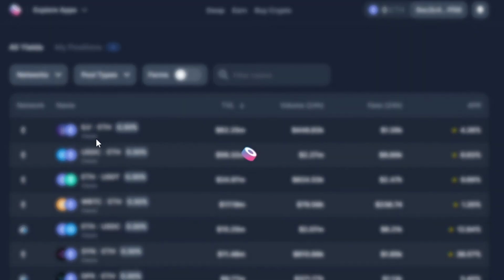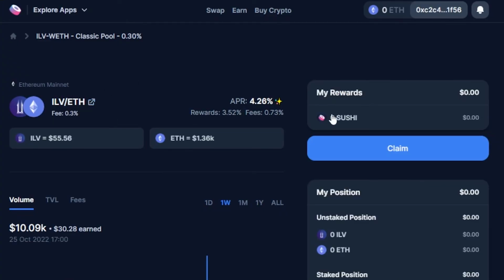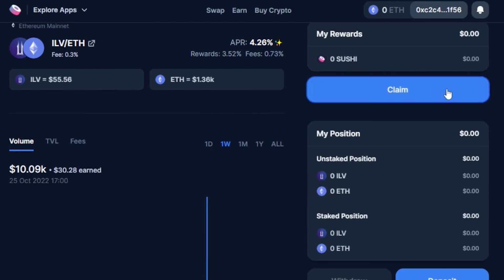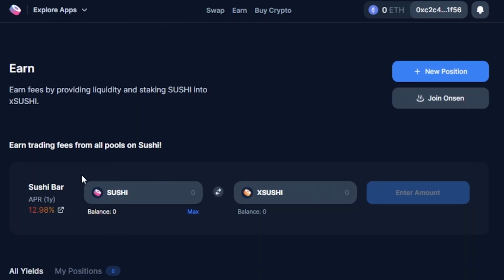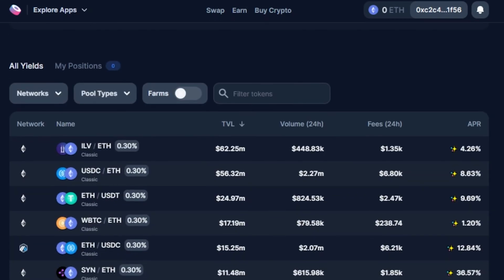For example, I select this one, deposit your liquidity, deposit your funds, and you will be able to actually earn yield with SushiSwap. Here you can see we have this pair and I can claim my rewards. This is where I will be able to see the rewards, and we can actually earn with Sushi really easily. It shows us the rewards. We have our pool, everything given.